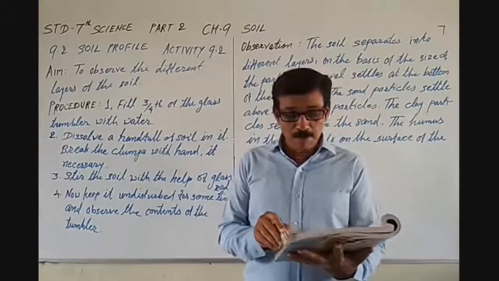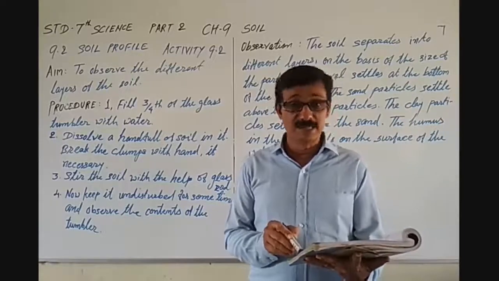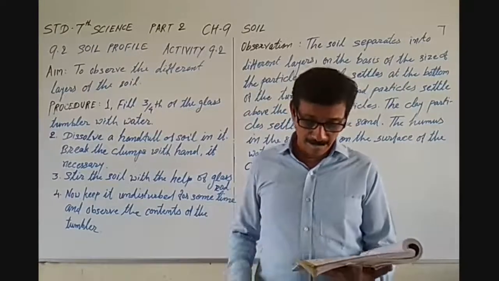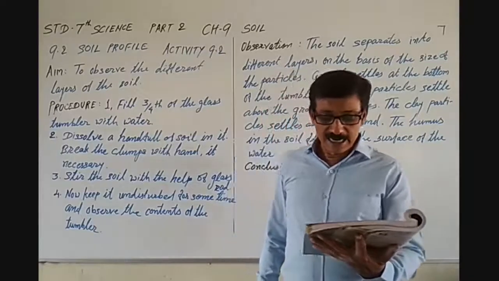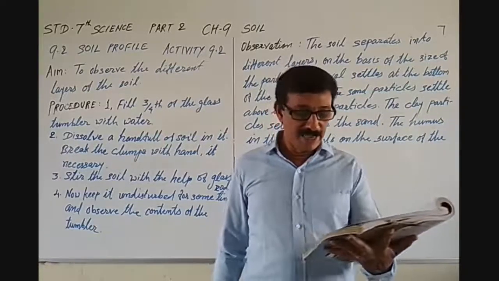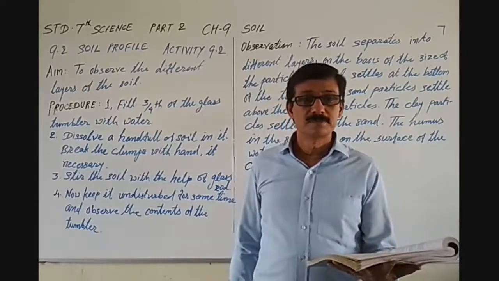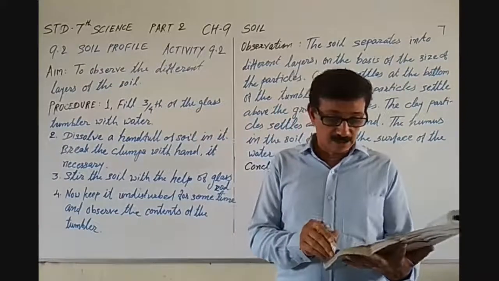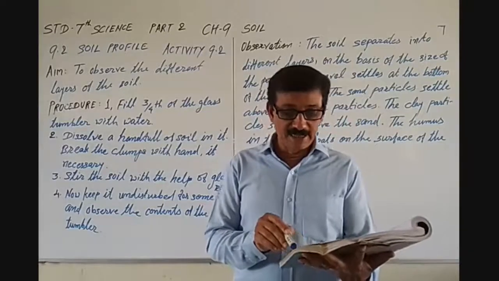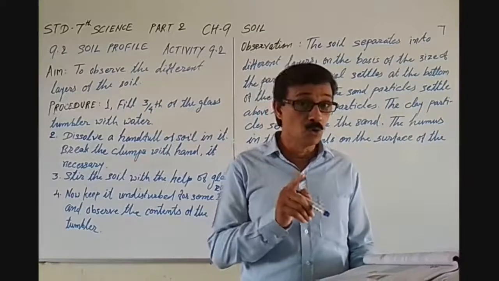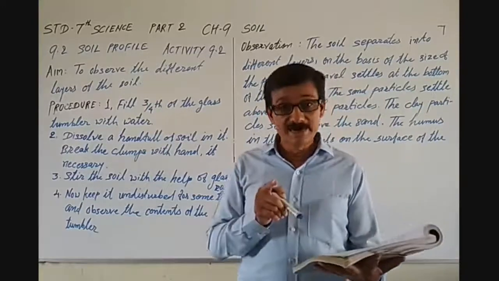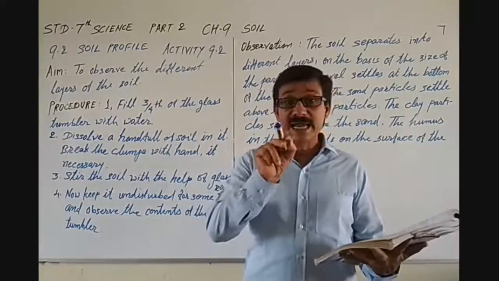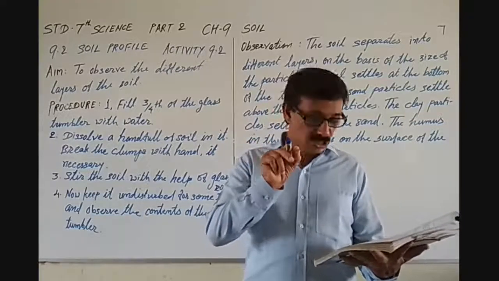Do you see layers of particles of different sizes in the glass tumbler? Yes, it is there. Draw a diagram showing these layers. Are there some dead rotting leaves or animal remains floating on water? Just as we discussed, something is floating on the water. That is humus. So the rotting dead matter in the soil is called humus. Underline that.